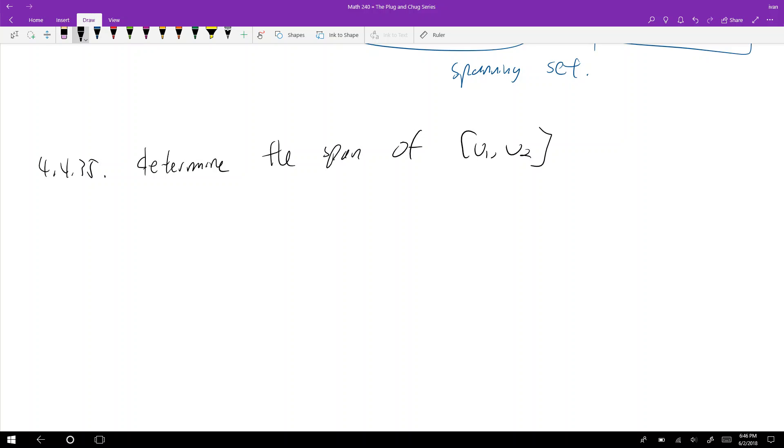Sorry that you guys have to read my handwriting, it's actually garbo, but at least there's a voiceover so you can figure out what I'm trying to do. Okay, so I want to describe this: determine span of v1, v2. v1 is (1, -1, 2) and v2 is equal to (2, -1, 3). Actually, this is the wrong problem, this is actually 34, whoops, but whatever.